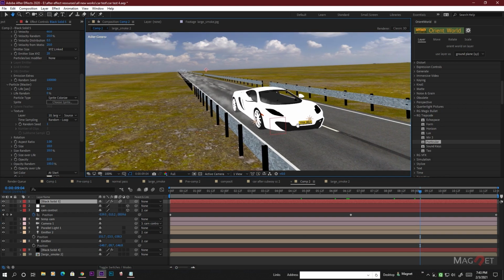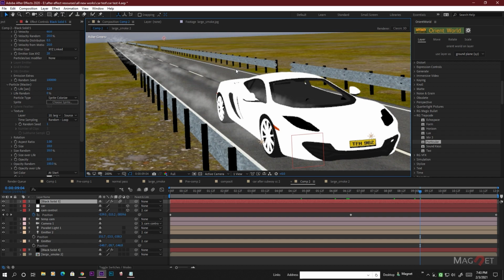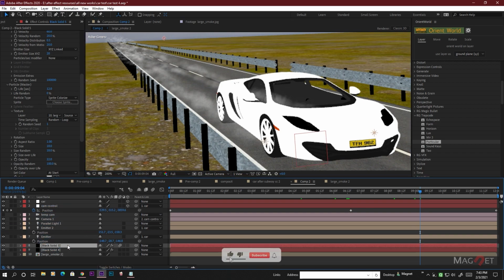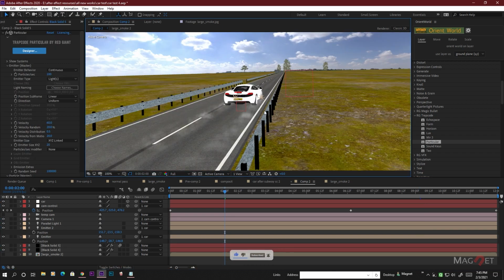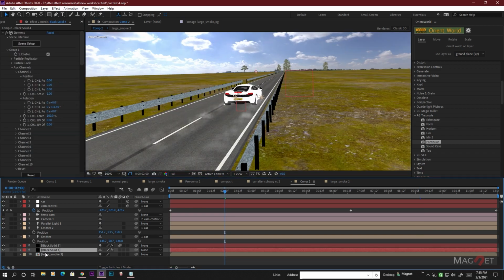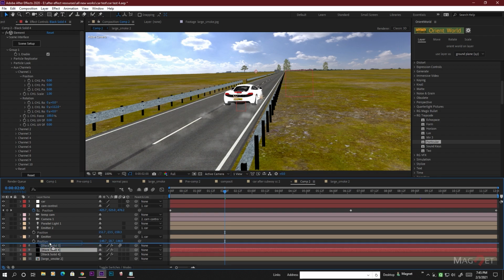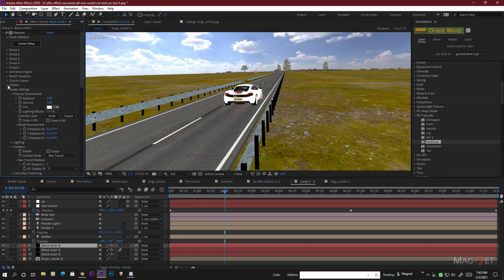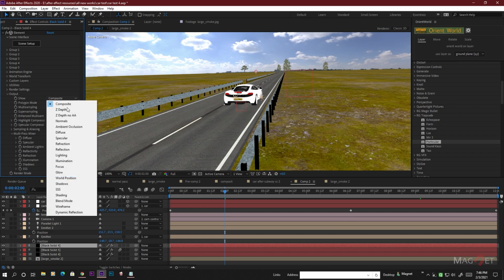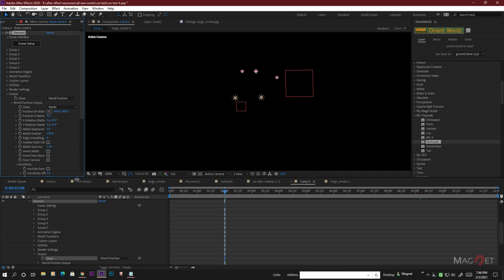Okay, so now we have to make some track matte for the shadow. So in order to do this, we just bring the particle layer here. So in order to create the matte for the smoke layer, we have to duplicate our Element 3D layer. Just press Ctrl D and place it above our smoke layer again here, and now we go to its output channel here, and instead of using the composite, we choose the world position.